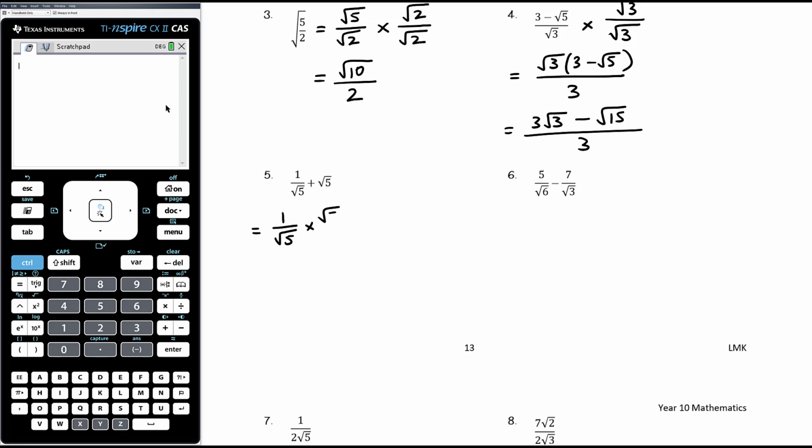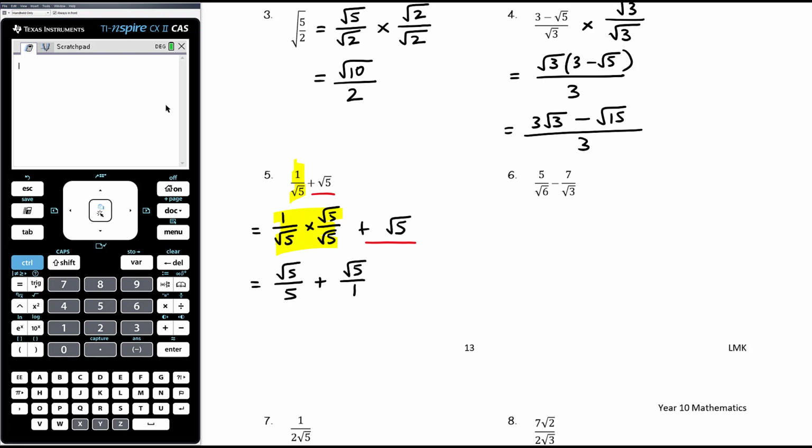But let's focus on that first fraction. So I'm going to multiply at the top and the bottom by root 5. And then we've still obviously got our root 5 over there. So this is where we're just focusing on that. That is just sitting there waiting for later. Okay, so we've got 1 times root 5 on the numerator, which is root 5, on root 5 times root 5, which is 5, plus root 5 over 1. So these are like terms, so we do want to combine those together.